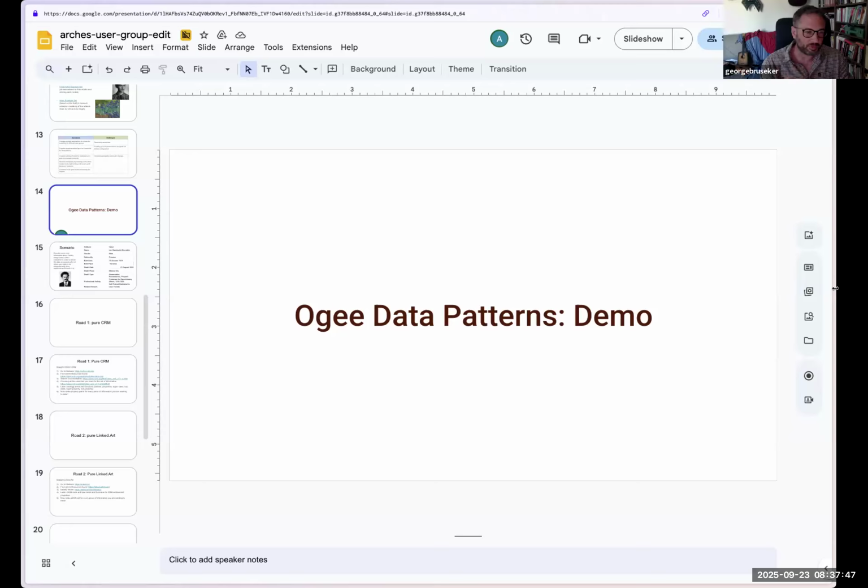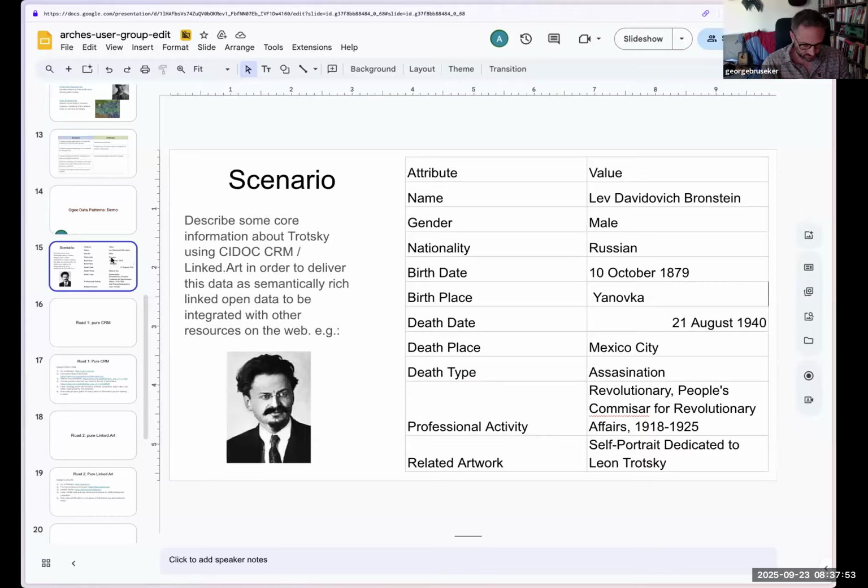So with that intro, what I want to do is give a feeling of why we want OGEE to be there and what we hope it can help people do, whether they're trying to learn semantics or just trying to roll out a semantic platform using Arches more efficiently.